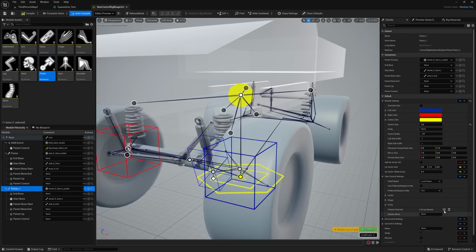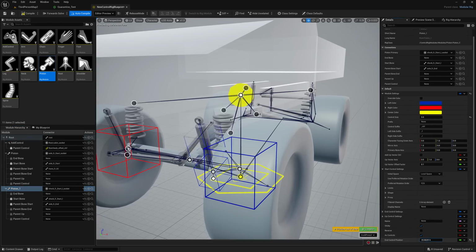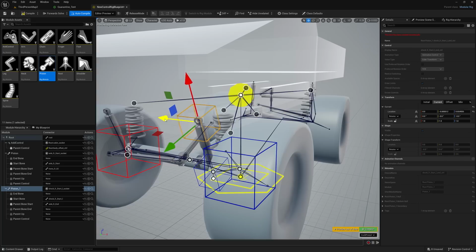So if I grab this guy and slide it down toward the end, that controller's in the right spot. So if I grab it and begin moving it, what's it going to do? It's actually going to take that bottom bone and aim at it, right? It's like I said, it's two bones aiming at each other. But here's the interesting thing. You don't have to populate all these fields. Some of them need to be populated for the bare minimum for the module to work. It does that automatically.